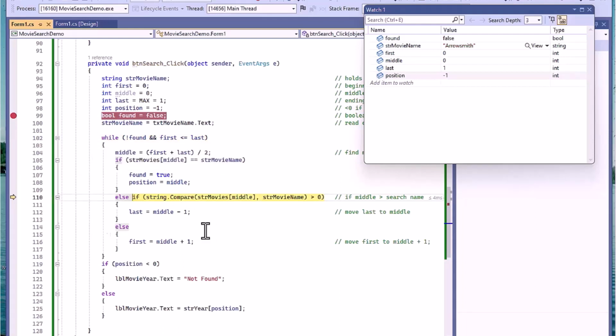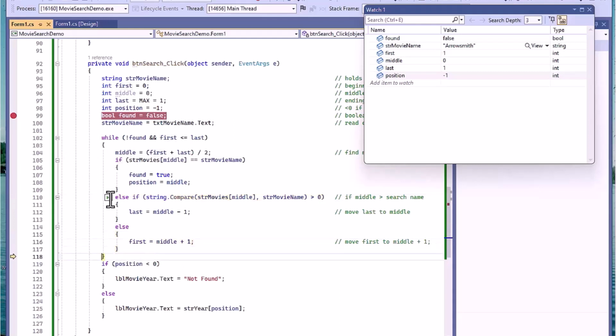Oh, the comparing. You know, what happened here? What is middle? Middle 0. Why is middle 0? First plus last divided by 2. Middle can't be 0. It's not going to find it.